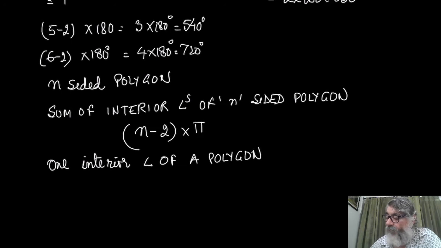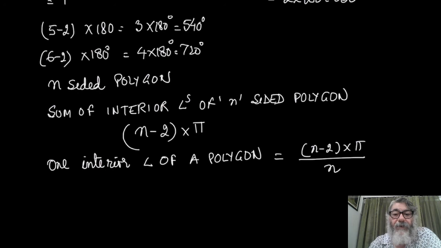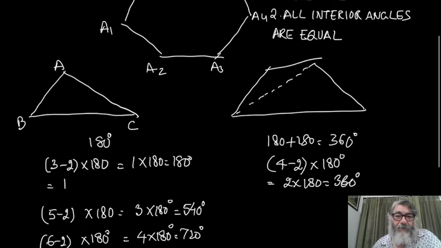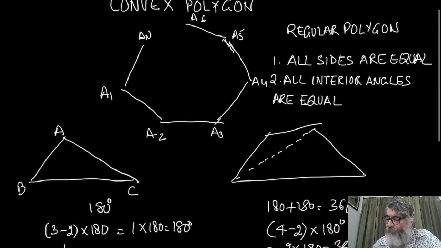Because here the sum of interior angles of the polygon is n minus 2 into pi, it will become n minus 2 into pi divided by the number of sides. Whatever the sides are given, you divide it by the number of sides. So it's very simple to calculate one interior angle of a polygon. This all you have done. I just thought of revising it. But I'll draw the polygon again for you, for your benefit.